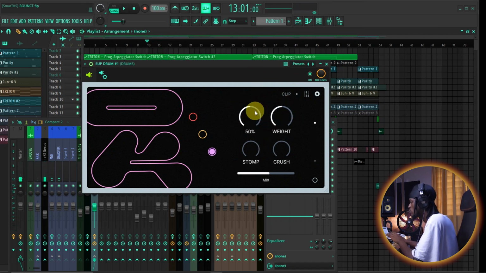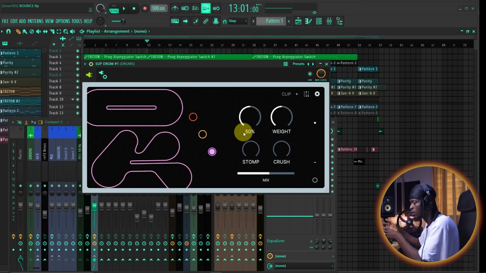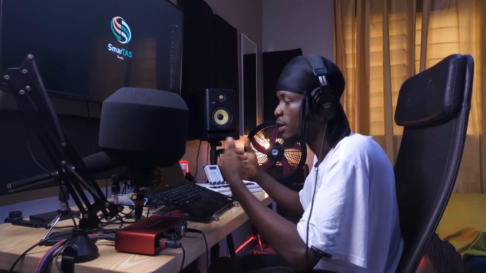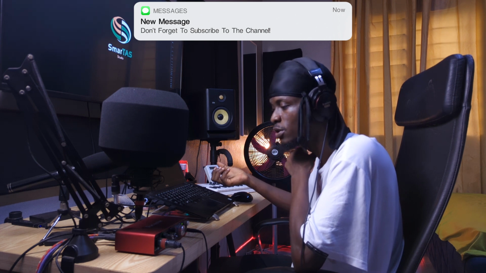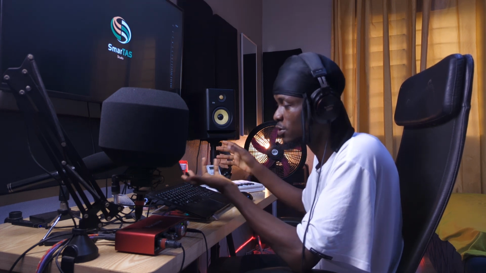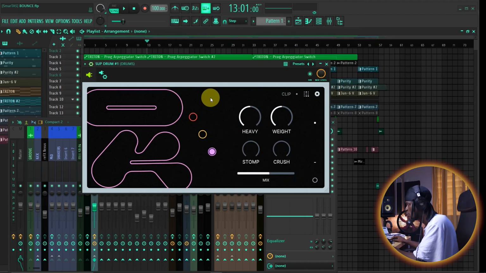So for this mode, what I feel about this mode is that whatever percussion you have, there's nothing much going to be done. You're going to add more punch to it, or add more width, or make it feel bigger than it usually is, but it's not going to change the tune. It's not going to do stuff like that, which is not bad, which is another way of going for it, because it's not all about just changing.